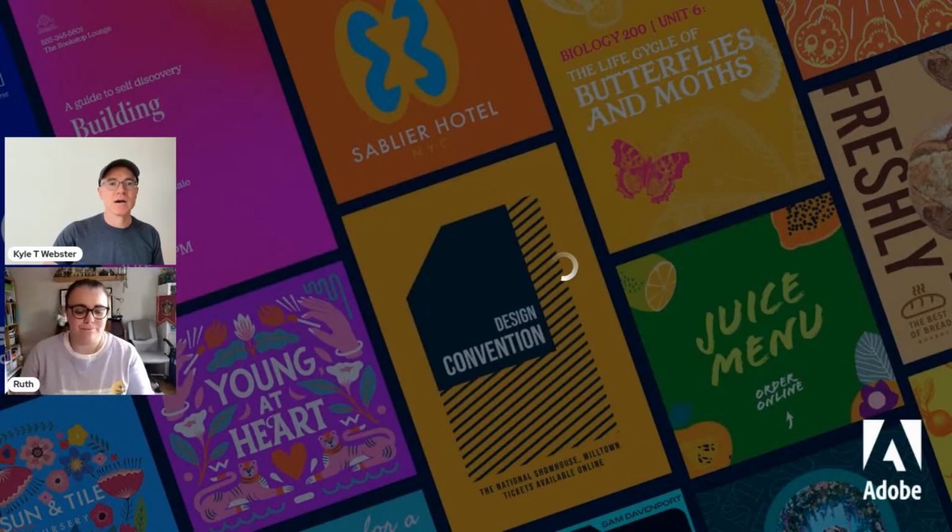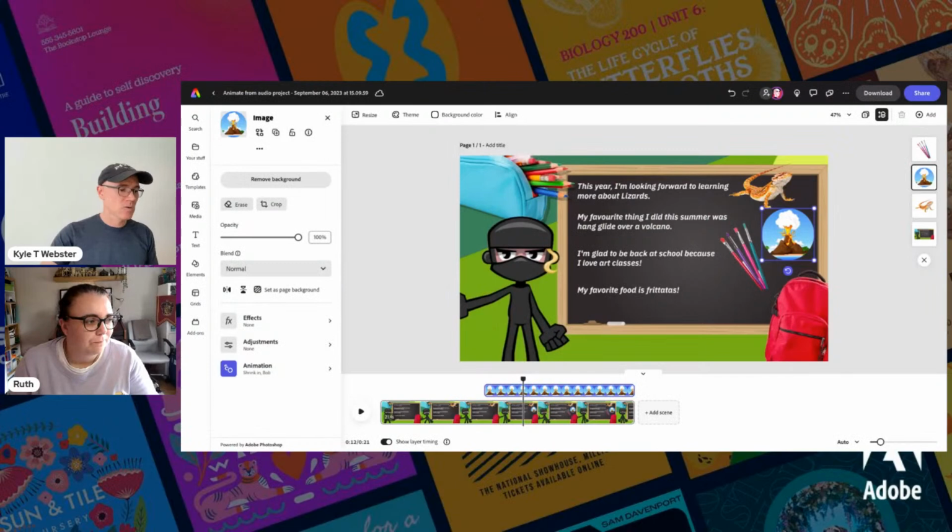You can see that I've just added now a volcano. And I want to quickly mention something I did with this volcano so people know that they can do this, which is the volcano itself is actually a rectangular image. But one of the great things you can do with any image in Express is what's called masking. What we actually call it in Express is cropping. But the professional term is masking.